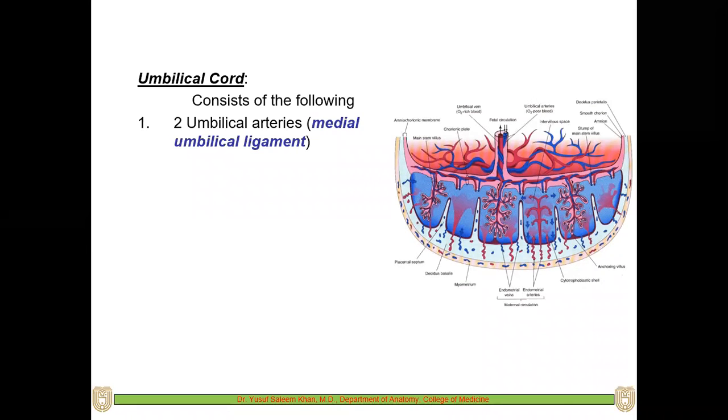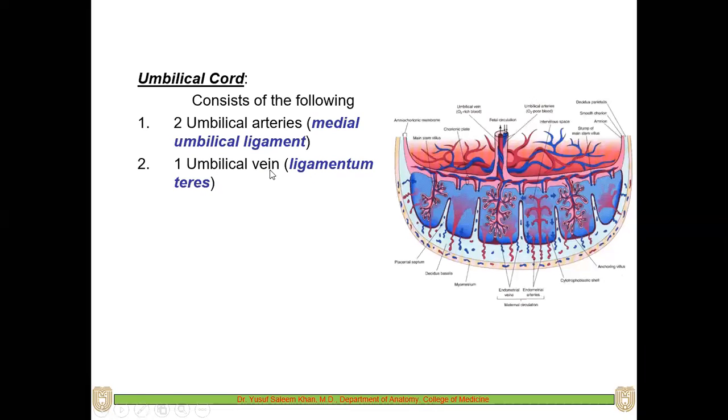Here the umbilical arteries are carrying the impure blood. They are carrying the carbon dioxide, CO2, back to the mother. That's why, even though we call them arteries, they are carrying deoxygenated blood, or blood with carbon dioxide, back to the mother. So these are umbilical arteries, even though they are shown in blue color. And there is only one umbilical vein, but it is shown in red because it is carrying the oxygenated blood from the mother to the child. So colors are important here.